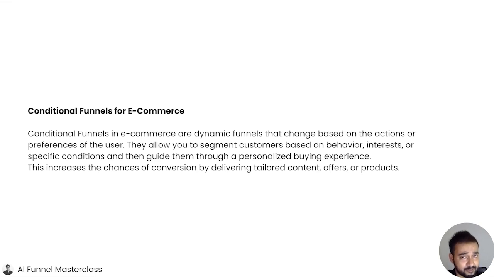Let's suppose 10,000 visitors landed on my 5 products. I will divide those who visited my XYZ product and retarget them so that they can take the purchase decision. I will keep them engaged based on their behavior, and I will also segment customers based on behavior, interest and specific conditions. Let's suppose out of 50,000 traffic, 3,000 added my product to their checkout. Now I will only target those 3,000 who added my product into checkout and retarget them into my funnel. Okay, this is how it works.